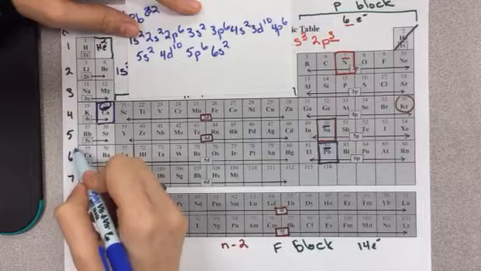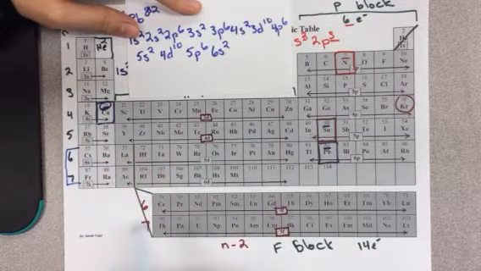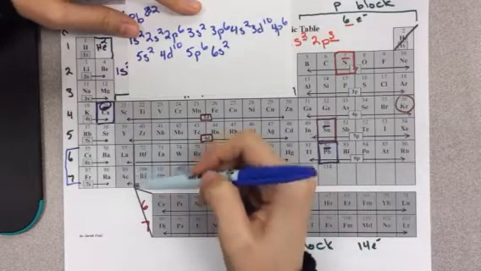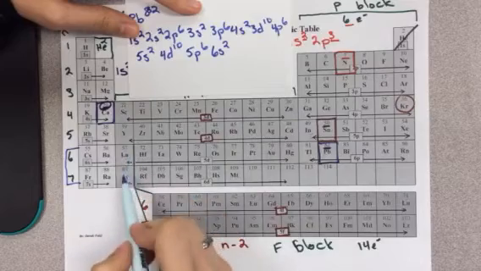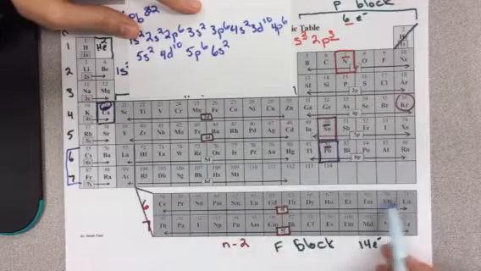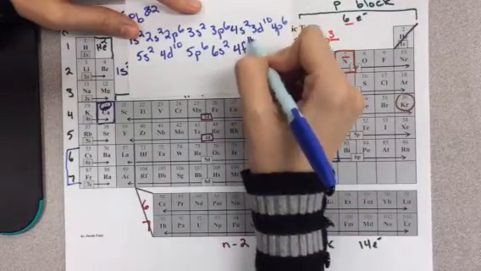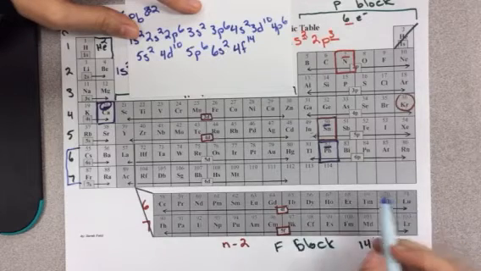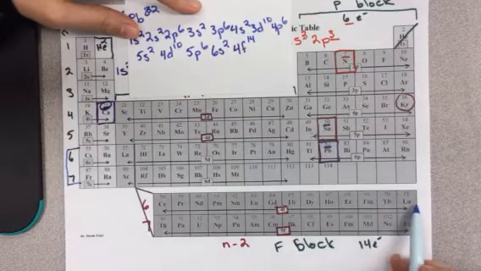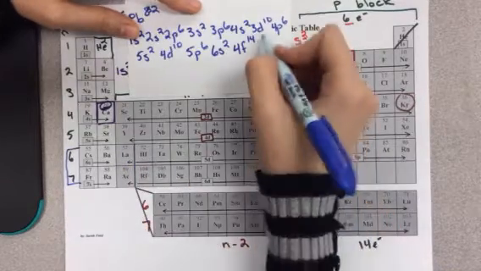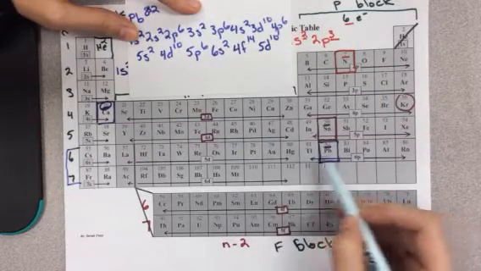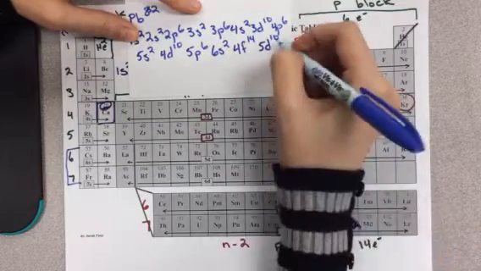Now, the thing to remember with the 6 and the 7 energy level is that now you have to insert this F block. Remember that F block is inserted here, and while it can be a little strange, you really do just say 6s2, then 4f14. Remember, there are 7 different types of F orbitals, therefore you can have 14 electrons. And once you're done with the 4f14, then you go back to the 5d10, and you finish off with 6p2.